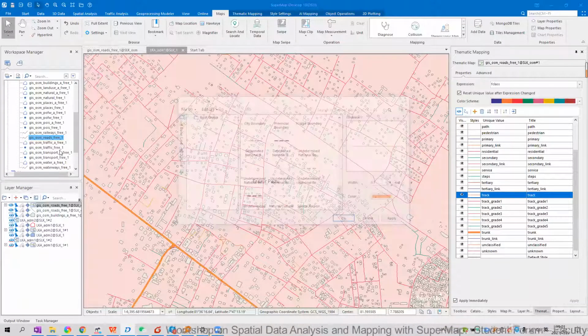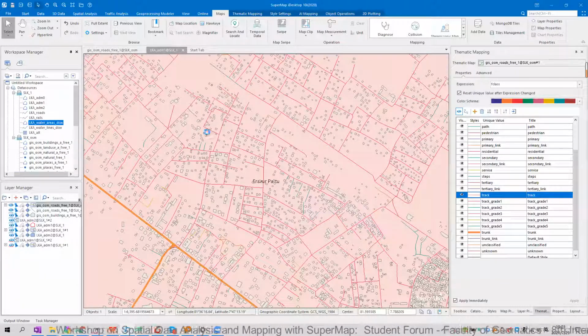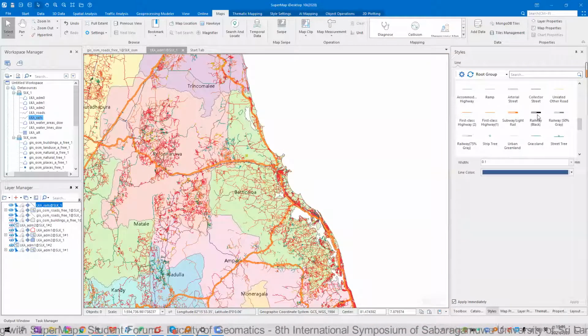It's the same with the railway. This is the railway, and if I want to change the style of the railway, I can find the railway like this.